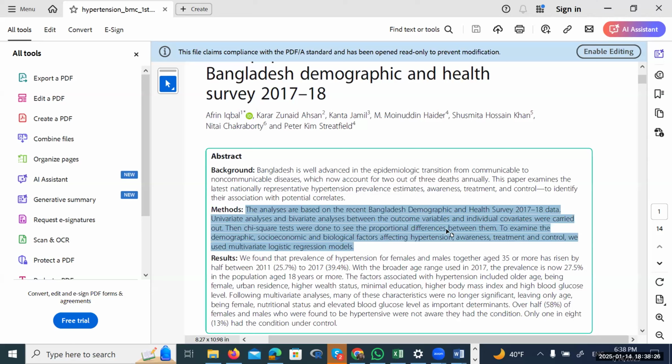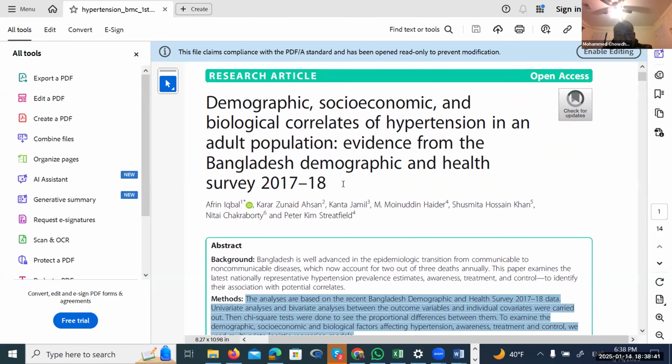That means they used Bangladesh Demographic and Health Survey data, and on that data the hypertension variable is in there. So in this way, you can check in your data whether there is a hypertension variable or not.